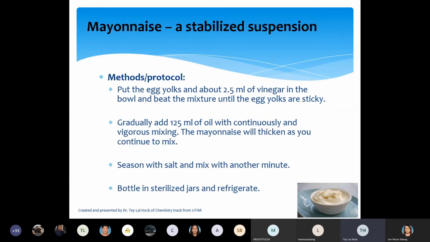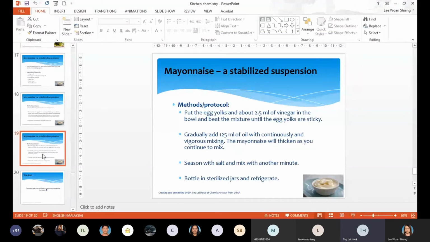Okay, so those who are planning to make your own mayonnaise, you may start collecting your ingredients and so on. In the next 5 minutes, I'll do a quick demonstration using 3 different types of oil. I have soybean oil, olive oil, and another one is a commercial mixture blend oil, with canola and sunflower. Then after we mix it, we will see the difference.